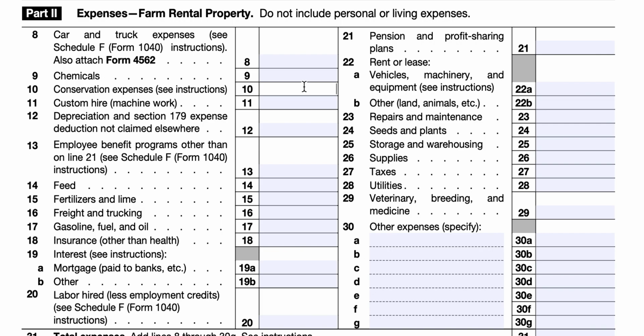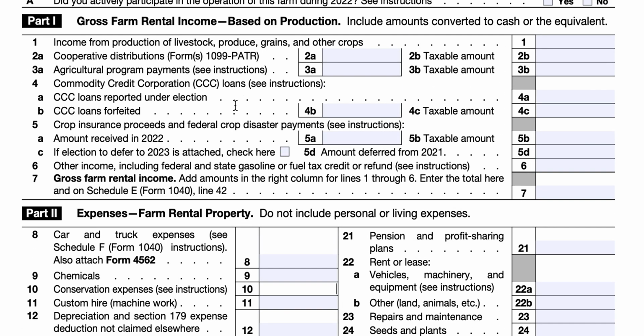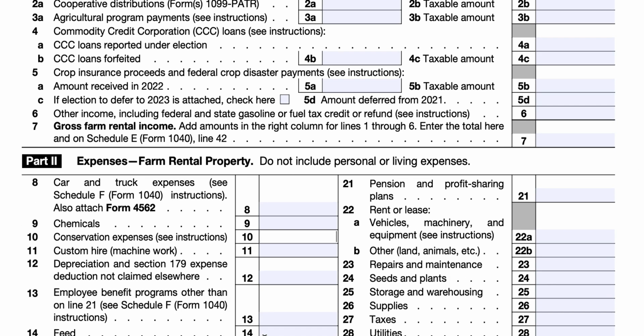So if no plan exists, then your expenses must be consistent with a plan as approved by a state agency. This deduction cannot exceed 25% of your gross income. So the number that you put into line 10 cannot exceed 25% of the number from line 7.